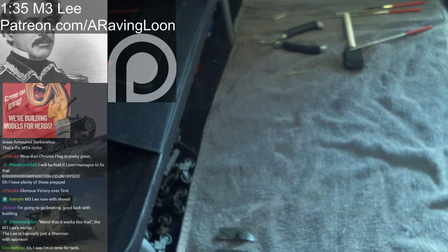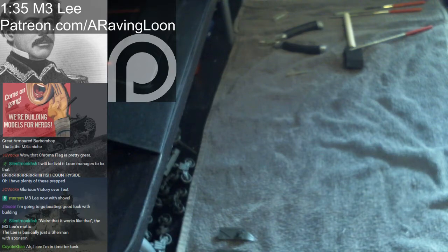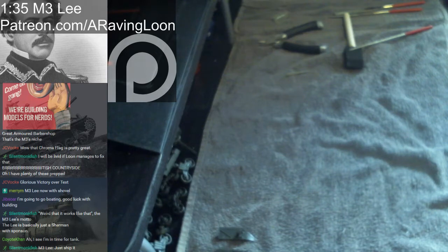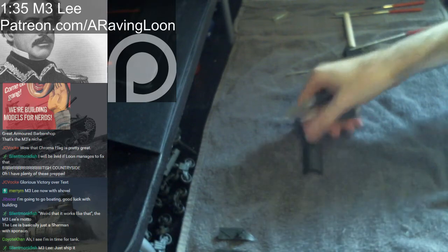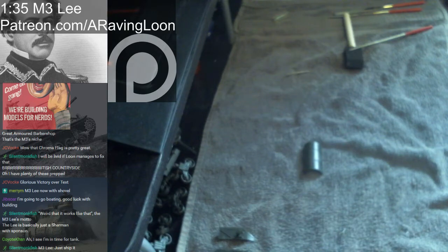Alright, so with that done, on to constructing the very descriptively named front part. Just another section of the hull. The bulk of which is this nice half barrel here. Yeah, composed entirely of parts from B-screw. Couple of 23s, couple of 37s.